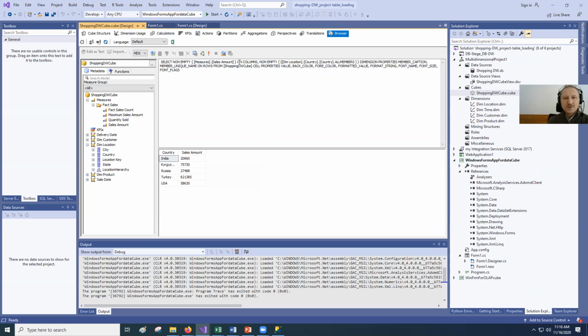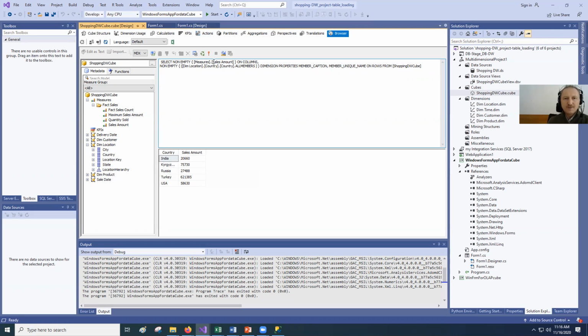You can change something here if you want. Actually, you don't need to use all this part because it is a very detailed query. For example, country, dimension properties, on rows, cell properties. This section you don't need here.